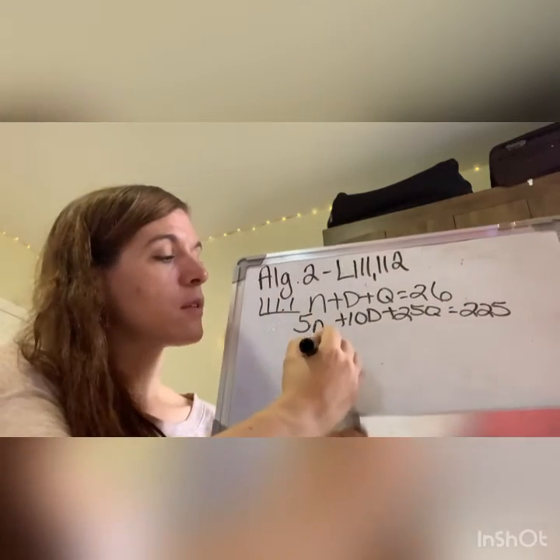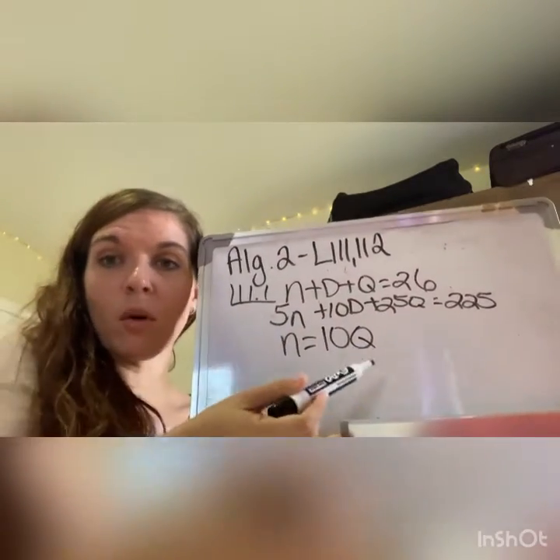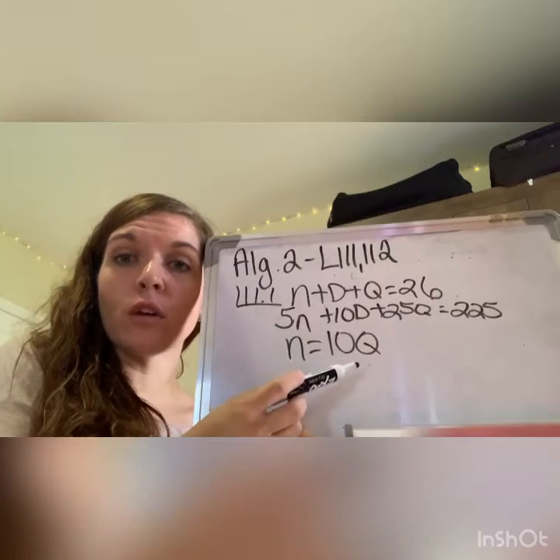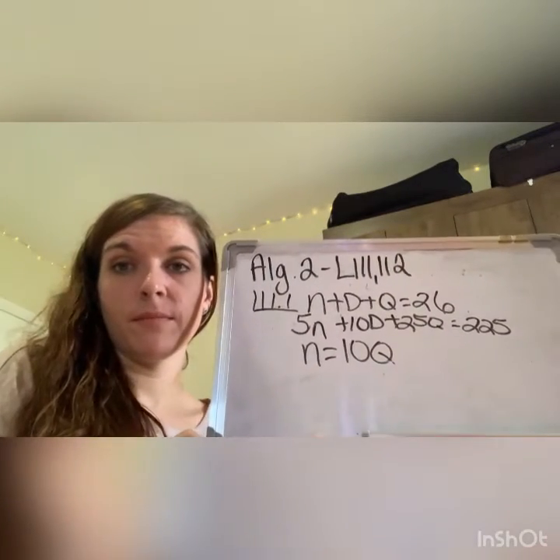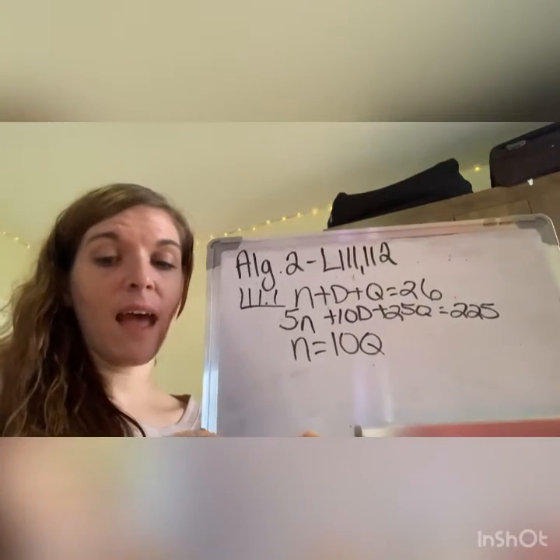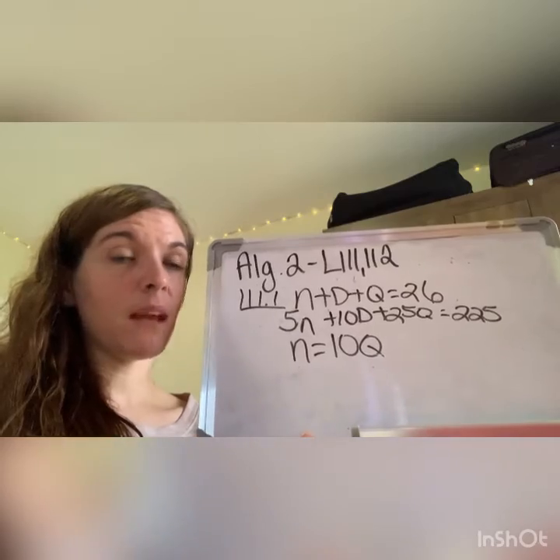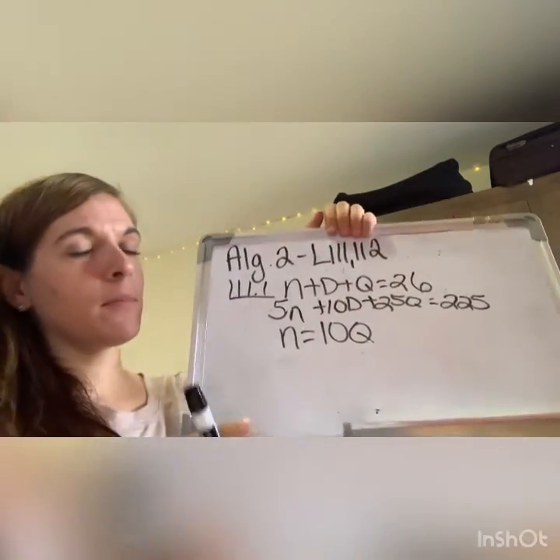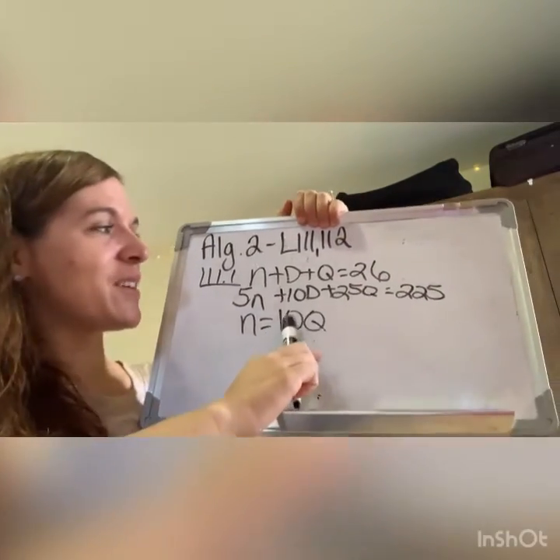There's 10 times as many nickels as quarters, so there's more nickels. So it's going to be nickels equals 10 times quarters, because how are you going to get more nickels unless you multiply it times quarters? Okay, that's how you're going to get that. Now that we have that cute little equation right there, everything else should be pretty easy, because what are we going to do? Rewrite our equations, substituting in 10 quarters. So here we go.